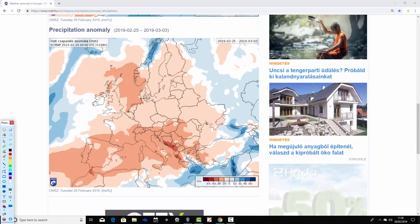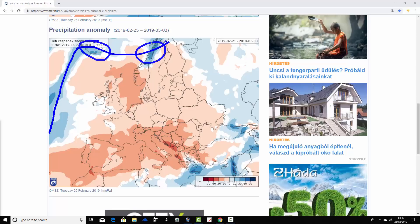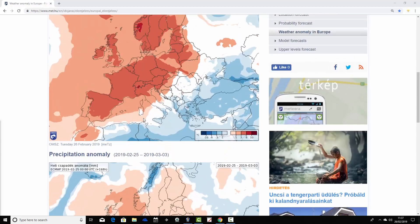Precipitation anomalies are really dry through most areas. All of this warm weather is being caused by a large and extensive ridge of high pressure dominating across much of Europe, keeping conditions not only much warmer than average but also much drier than average. Far northern Norway and Iceland are above average with precipitation — you can see where the jet stream is, a long way north. Also in the far southeastern corner, parts of Greece and Cyprus are experiencing some above average precipitation, but otherwise it's a dry scene — substantially dry through much of the Mediterranean and southern Europe.